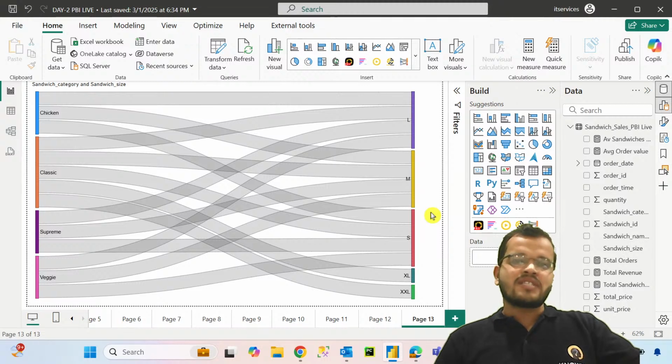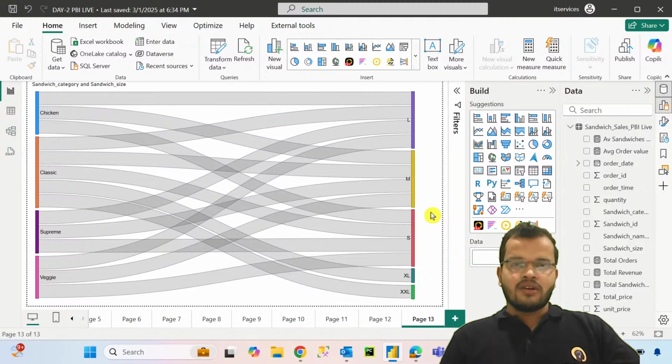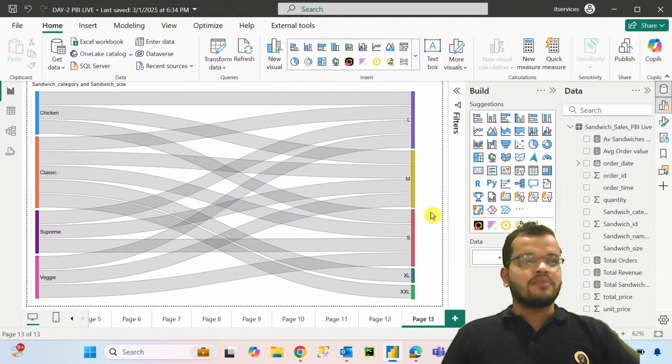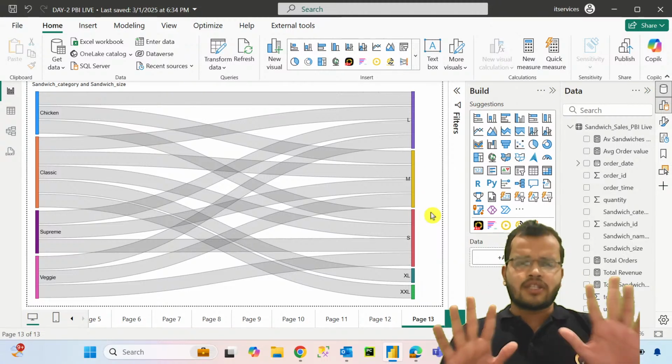Are we remembering something called fill in the blanks from our childhood? When we were studying in school and college, we used to have this match the following. Okay, it is something like a match the following, right? How many sizes do we have in a particular category? It is looking like a match the following.